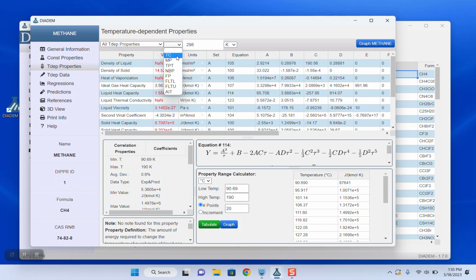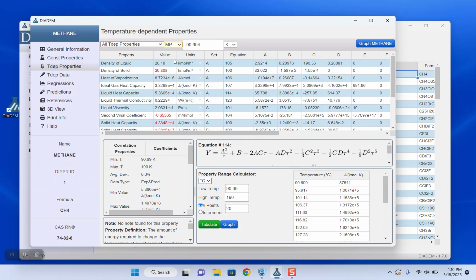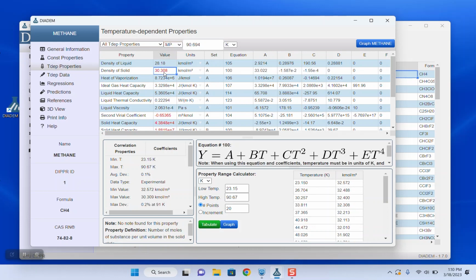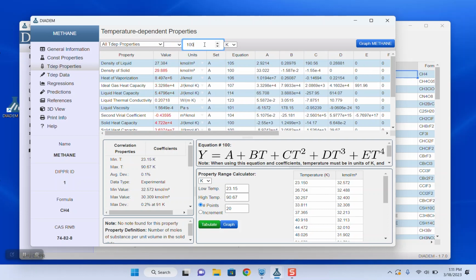If I choose one of these, the temperature updates accordingly. If I pick a temperature outside of the correlation's temperature range, the value is printed in red. I can also manually type in a temperature of my choosing. The final box lets me choose the units for my temperature.